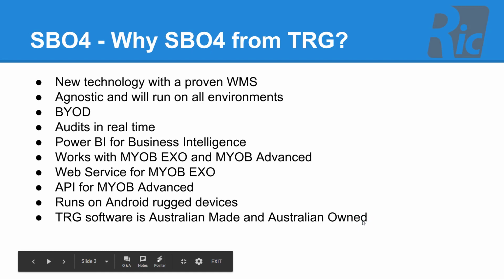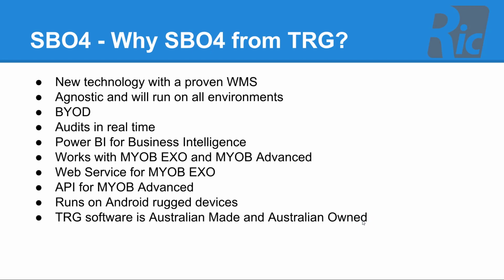So why the RIC Group Warehouse Management Solution? It's also using new technology which allows customers to run on all environments. So it's agnostic. You could be using rugged PDAs, you could be using tablet devices, and you can also be using PCs if needed. So it's bring your own device. It's got audits in real time. Our customers are able to use Power BI for business intelligence with our open database and our API.